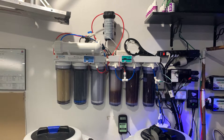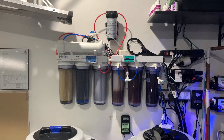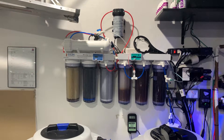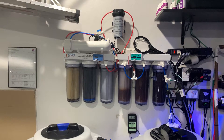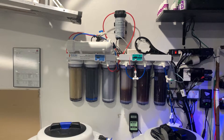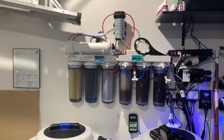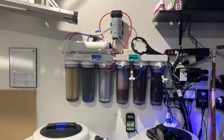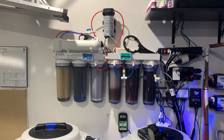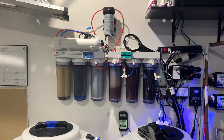Hello everyone, this is Derek Picker with Reef Automation. I've gotten a lot of questions lately about how I do my RO system, so I wanted to go through it step by step and the parts that I'm using. I'm going to go over what parts, how I'm hooking up each part, and how I use everything so that I get the best water quality and the amount that I need.